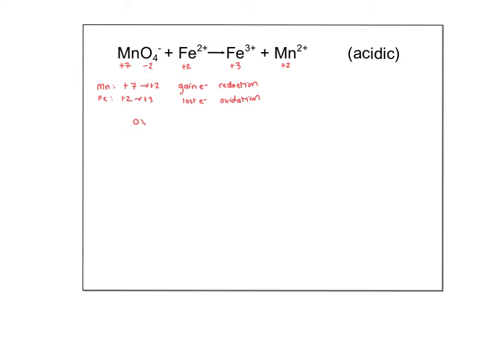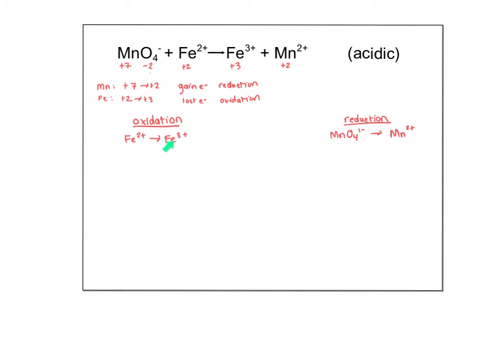So now we do our half reactions. My oxidation half reaction is my Fe2+ going to Fe3+. That's easy enough. And my reduction half reaction is going to be MnO4- going to Mn2+. I do need this O4- because it has to be a part of one of these half reactions. Since it's already attached to the manganese, we are going to leave it as part of the reduction. So I balance the elements.